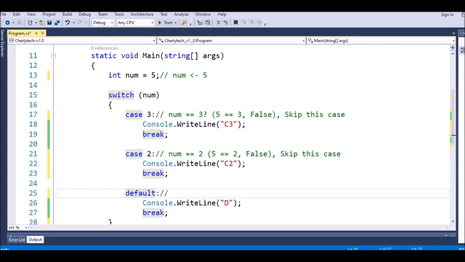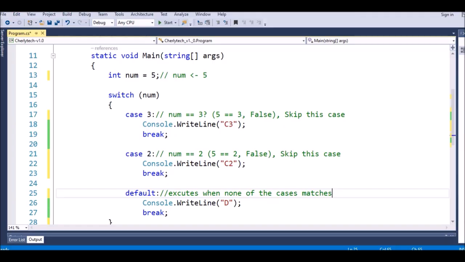So we have 2 cases, but the 2 cases do not match at all.